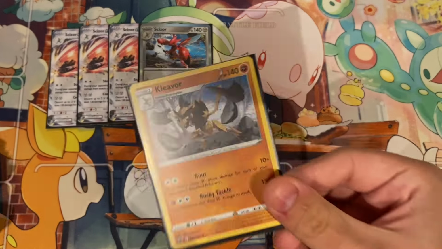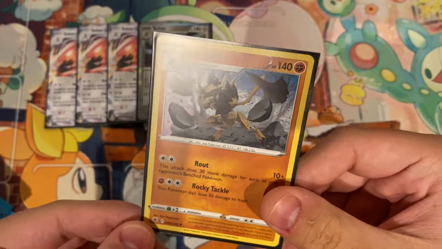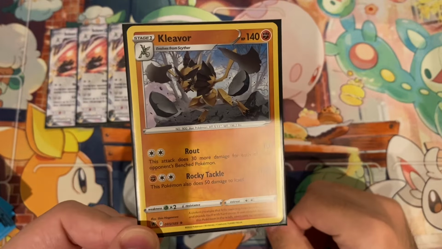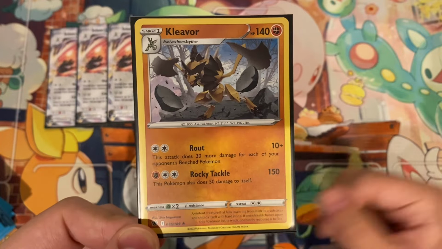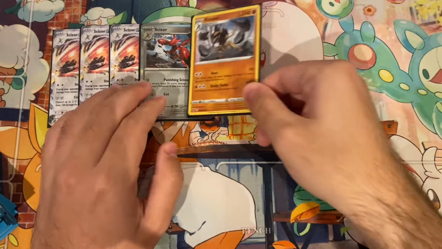Then we have one more evolution of Scizor, of course. We run one Kleavor. This one is really in here to kill Arceus and to kill Iron Hands with the Route attack. Or, if you can take a KO with Route in general, you might as well use that, right? It does 30 more damage for each of your opponent's bench Pokemon. So if they have a full bench or whatever, then you can do really big damage with this.